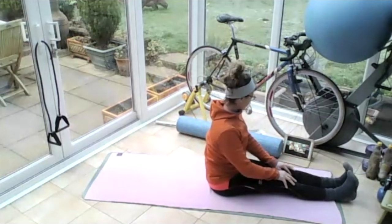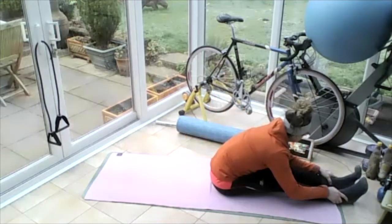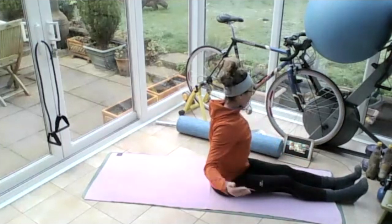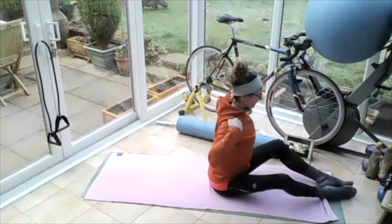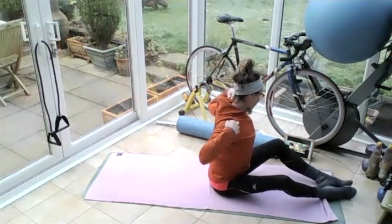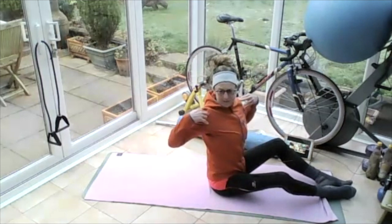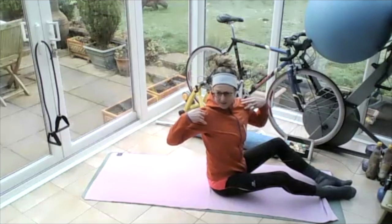Facing forwards, breathing in, breathing out, rolling down towards the legs. Sit up nice and tall. This time fingers on the shoulders, soften your knees, and put the soles of your feet kind of together. Stay up on your middle bottom — we're going to do the rotation again. Elbows back — Jane, elbows back, chest up. Turn your tummy button to 90 degrees. We're turning from here, from our core, and our pelvis is staying strong like a flowerpot. Come back to centre, breathing in.